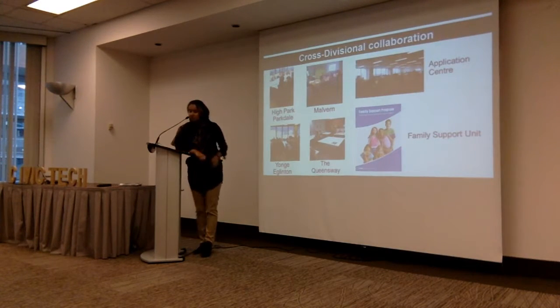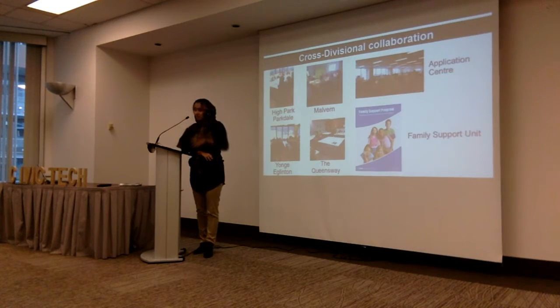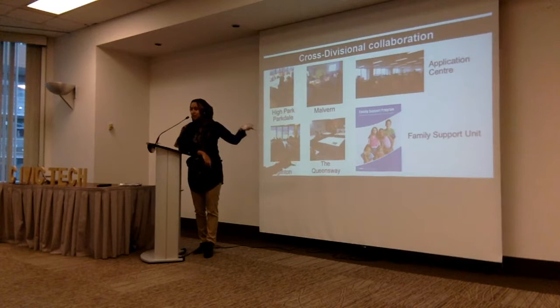So we had four offices that I worked with in four quadrants of the city, north, east, southwest, with our application center. Our application center is a call-in center, so you can apply for Ontario Works over the phone, and it all gets streamed to the AC, the application center, and our family support unit. So previously, if you applied for social assistance and there was an absent parent, the child support money would be reduced from the entitlement, and so we had a unit that worked on all of that.